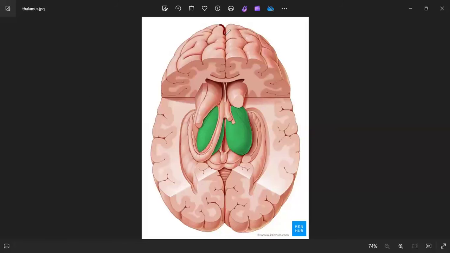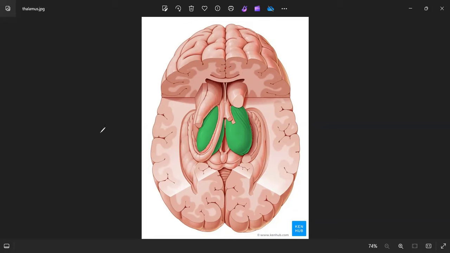You have cut your cerebrum from top to down, isn't it? But this is one part of the hemisphere. This is actually the left hemisphere, and this is the right hemisphere. I just want to highlight something before I talk about the thalamus. You see that the hemispheres are joined by this structure. Here they are not joined, they are separate, but there is this structure that joins the hemispheres.